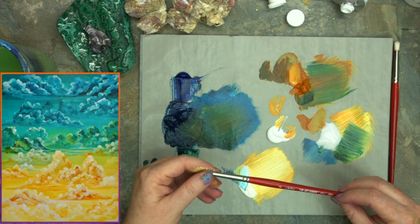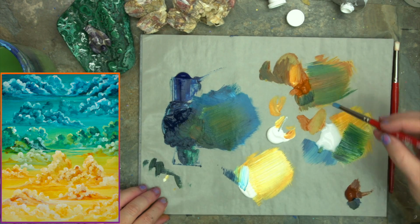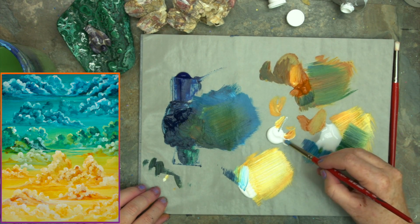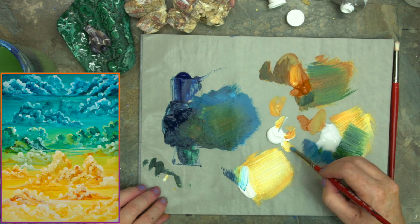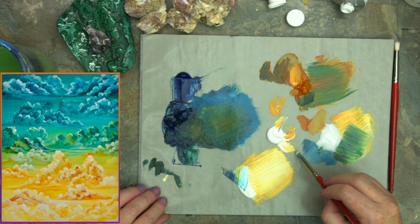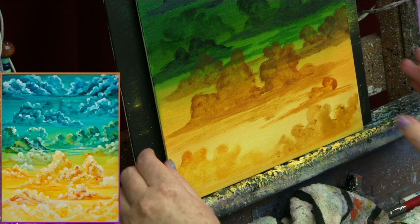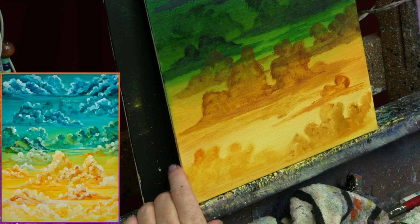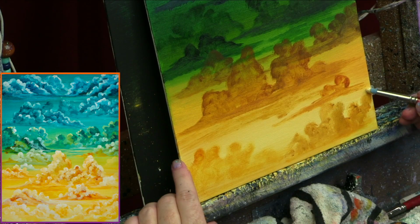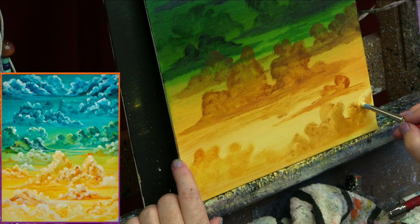I'm going to start out with the smallest of my clouds, which is a number 4. I'm just looking for a small brush head, and I'm going to get my yellow and my white, and I want a fairly light color. In skies, you probably are mixing darker than you need, and that's actually likely your biggest challenge. So sometimes it's a good idea to go lighter than you think, because it'll look one color in the palette and then so different on the canvas.